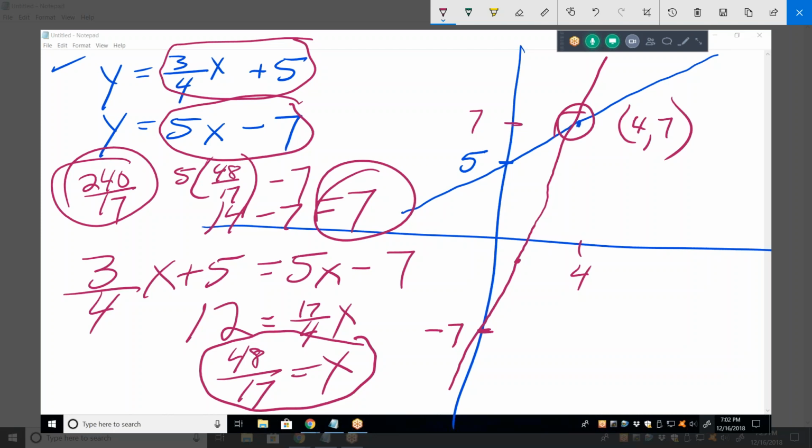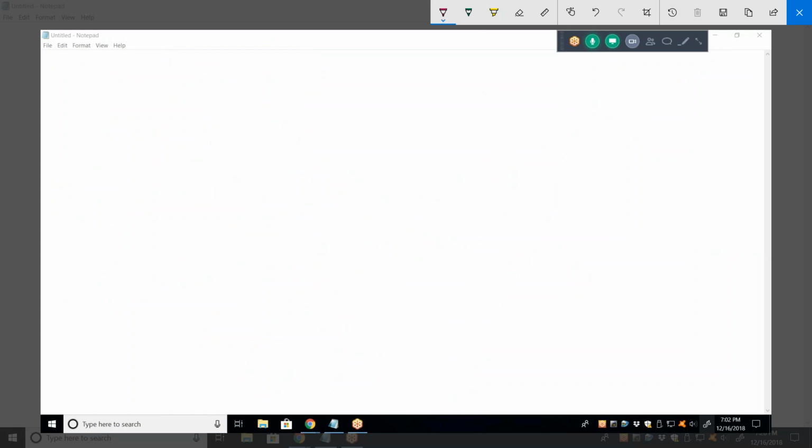So this illustrates a couple of things. First of all, graphing is not a particularly accurate method of figuring out x and y. Even if you have graphing paper and it's gridded up and you're using a ruler as a straight edge, it's still not going to give you the exact answer you'd want. Algebraic solution always gives it to you exactly. So I'm not a huge fan of graphing in order to find the solution. However, it is useful to know that that's the way it works. Graph each equation, where they cross is the solution. Okay.